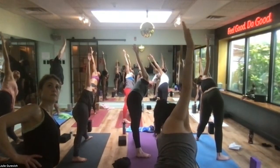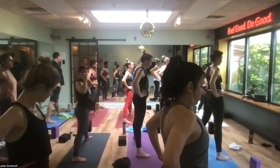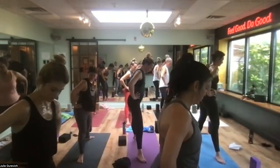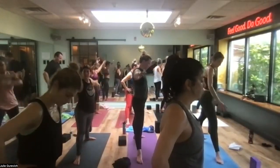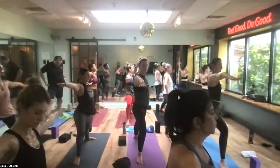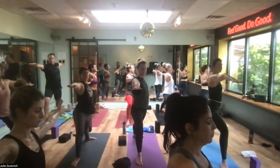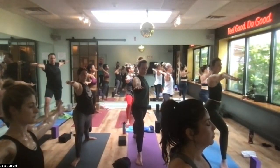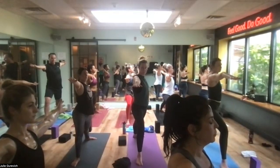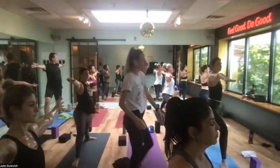The top arm pulls you up to stand — come up, arms straight, legs straight. Pause. Bring your hands to your hips. Take your right toes and pivot them out towards the back skinny edge of the mat, turn your right foot out and left foot in just a little. Open your arms and sit into warrior two. Lengthen your tailbone, soften the shoulders down the back, track your right knee over your right ankle. Close your eyes once you think you've found the pose — settle into it for a few really good breaths. Where are you holding on to the energy? Most of the time it rides up into the shoulders. Breathe your left arm back just a tad, then roll your right thigh open.